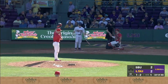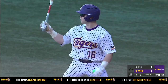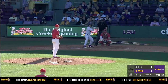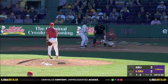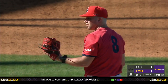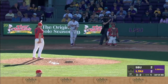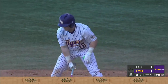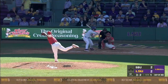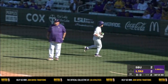Pitch to Neal. Missed upstairs, got away from Leon, the catcher. Fastball a little high, making it 1 ball, 2 strikes. Here's the wide and the 1-2. Outside. 2 balls, 2 strikes. Pitch to Neal. Again, missed outside to the left-hander, and that'll fill the count 3-2. 2-2 went with the changeup. You don't see many of those. He will throw them to lefties. Just falling off the plate. Good take by Neal. Here's the payoff delivery to the plate, and a chopper towards first. Coming in is Paulson, and he'll take it to first by himself for out number 2.